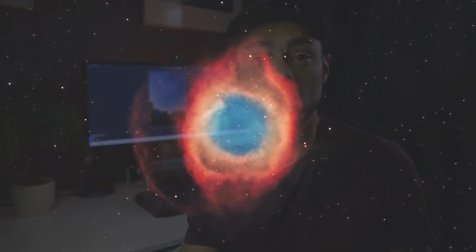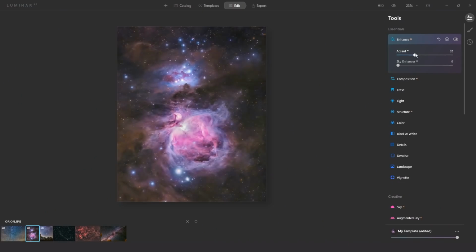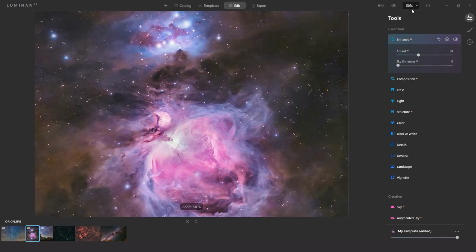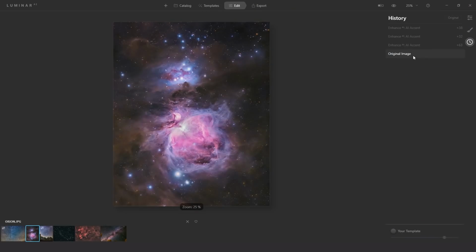I'm pretty comfortable with my image processing routine these days, from start to finish, from the image stacking all the way to the final tweaks and edits in the image editing software. So at first, I didn't see why a software like Luminar AI would apply to deep sky astrophotographers that are very comfortable and very specific about the actions they take on their image. I mean, something that uses AI to make decisions for you at first doesn't really sound like a good idea.